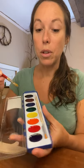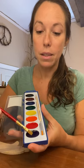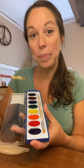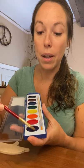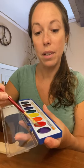But what you want to do first is begin by adding a little bit of water in each of these wells, okay? This is a well of pigment, and the pigment is going to dye your water, hence why it's called watercolor. So a little rhyme that you can remember whenever you use watercolor is paint with the puddle. So you want to have a little puddle on top of each of your wells.